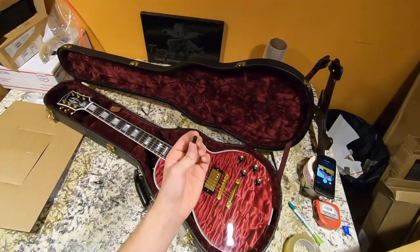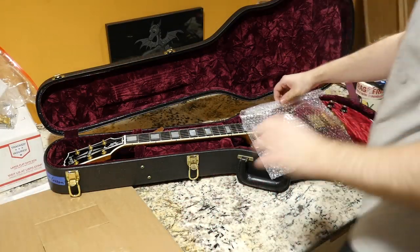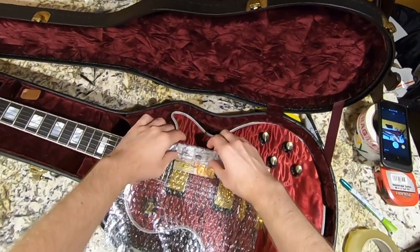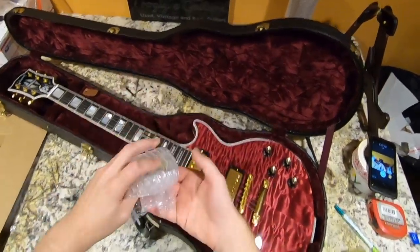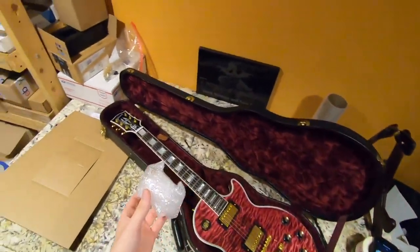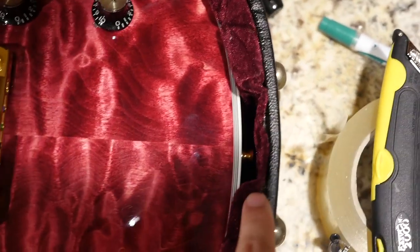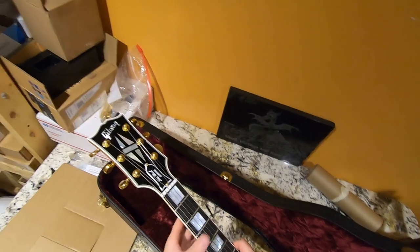You're going to want to take your little knob off because that's very prone to breaking — just wrap it up like this. I include a business card just in case, heaven forbid, everything gets destroyed except for the item inside the box, so they can still contact you. A nice step is to remove your bottom strap button if your case doesn't have a cutout, because sometimes if the guitar gets dropped you can crack it up the center. Then if there's anything loose inside, add a little bubble wrap so nothing wobbles around.